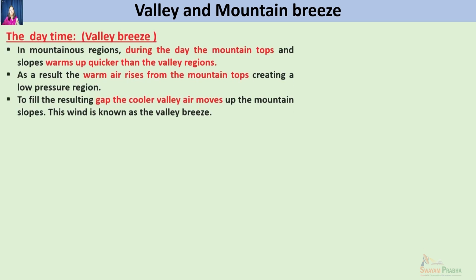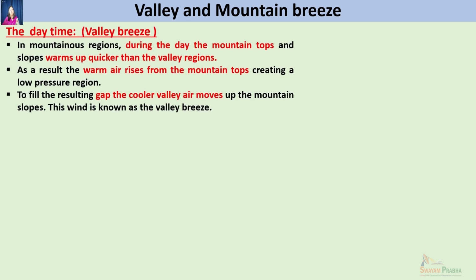Now, besides the monsoon winds, another type of winds, which are valley and mountain breeze or valley and mountain winds, are also considered as secondary wind circulation. However, in various books, it is given that they are tertiary wind systems and local wind systems. But valley and mountain breeze, which cover extensive area regionally, are part of secondary wind circulation. However, in certain areas, the valley and mountain breeze can be localized to a very small area, and in that condition, they can become local winds also. But preferably, they are part of secondary wind circulation.